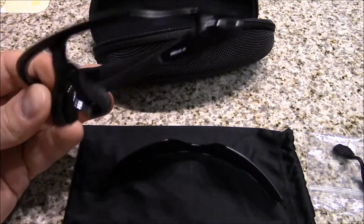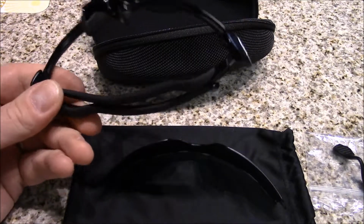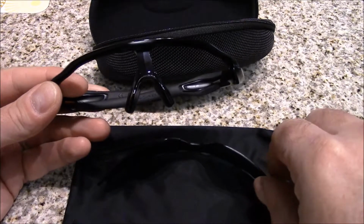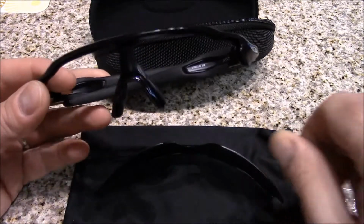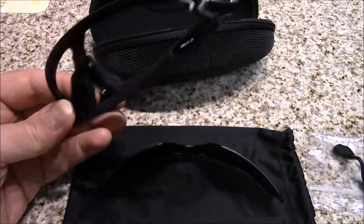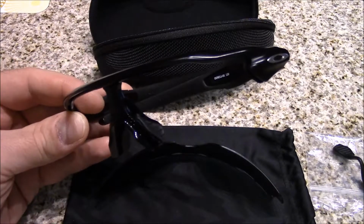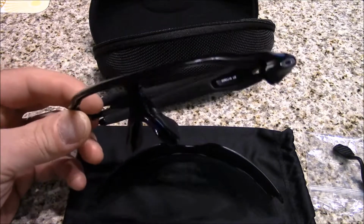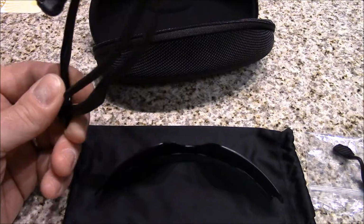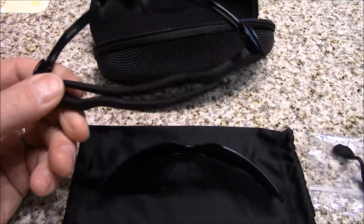Of course, you can buy these at the exchange, or I got these at a Navy exchange. And they were the same price as they would have been on the Standard Issue website. They were probably about $70 or $80 cheaper than I would have bought them off the Oakley website, and then I got another 20% off of that on top of it. So that's why I bought these sunglasses.